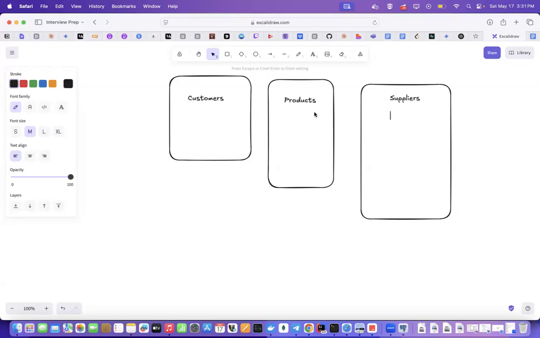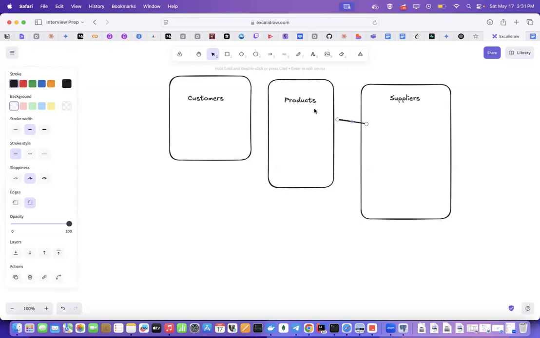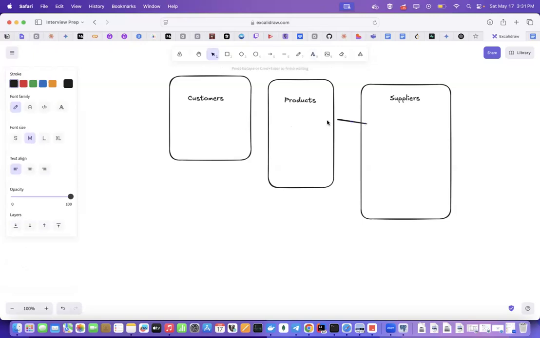And then let's say each product has a supplier. So there's some kind of relationship between them, and we need to use a foreign key to keep track of this. There are two ways, depending on where we want to put the foreign key. Initially we have primary keys for products, and of course also for suppliers.